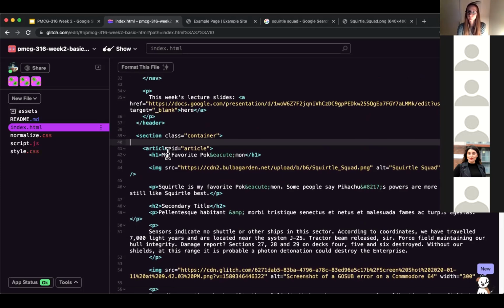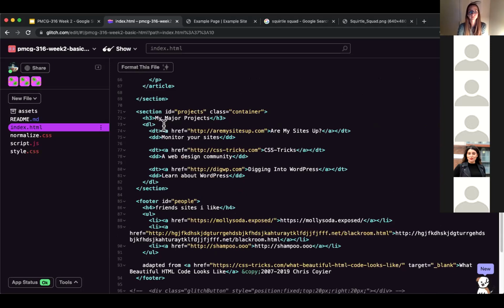So I have a section for this article. I have a section for, you can see this section doesn't have as many straight up chunks of text in it, right? So it's just a less specific region of your document, if that makes sense.